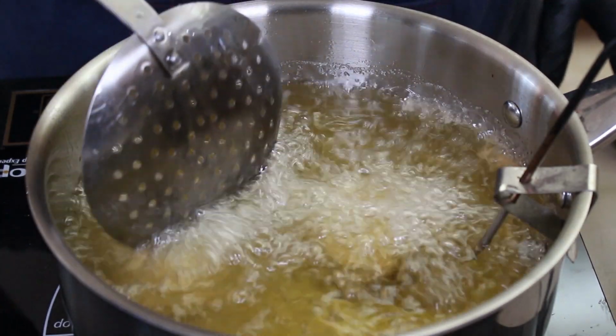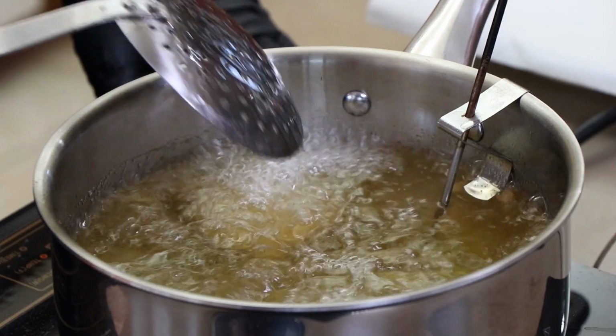And remember, even once you bring them out of here and put them on a paper towel lined plate, which is what I'm going to be doing, they will continue to cook for a few minutes from that residual heat. Make sure we move them around. And some of the coating will fall off, some of those potato pieces that did not embed. Don't worry about that. Let's give them a quick check here.